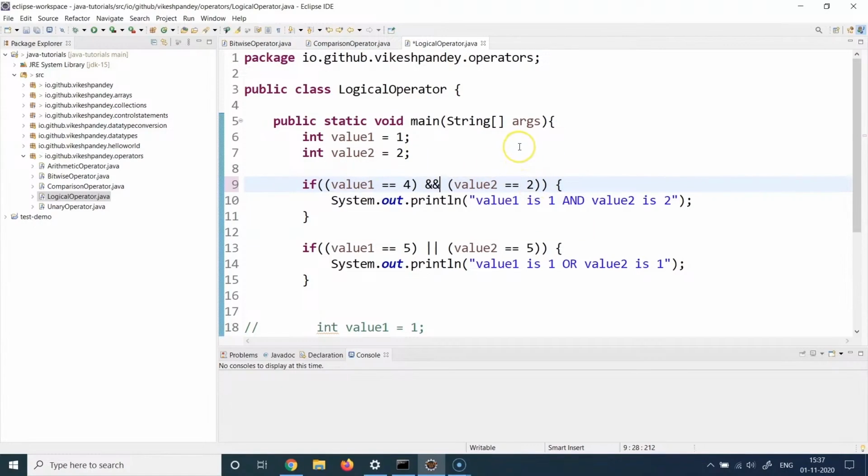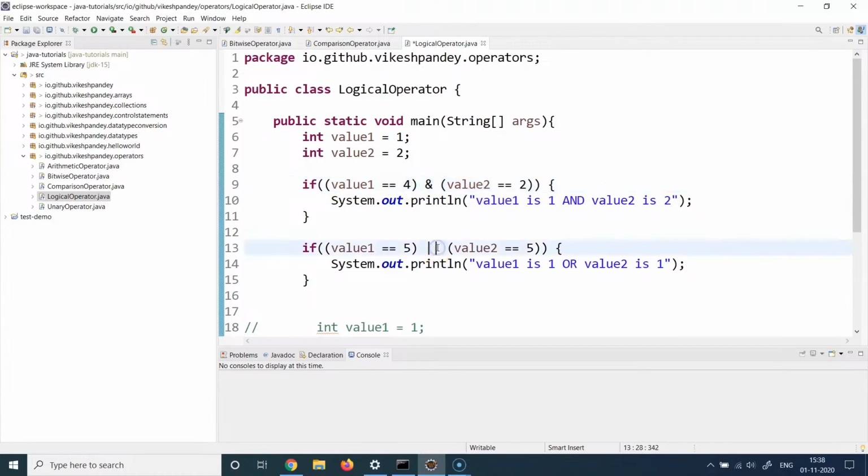So why evaluate two sides? Why waste memory in evaluating the right side when the left side has already turned out false? Java takes advantage of that, and that's why if you use a double ampersand, you save a bit of processing power of your computer by just evaluating the left hand condition. And if the left hand condition is false, it will skip evaluating the right hand condition and just make the whole expression false. But if you use a single ampersand, then both sides of the expression will be evaluated irrespective of their output. So even if the left hand expression is false, it is still going to evaluate the right side expression.